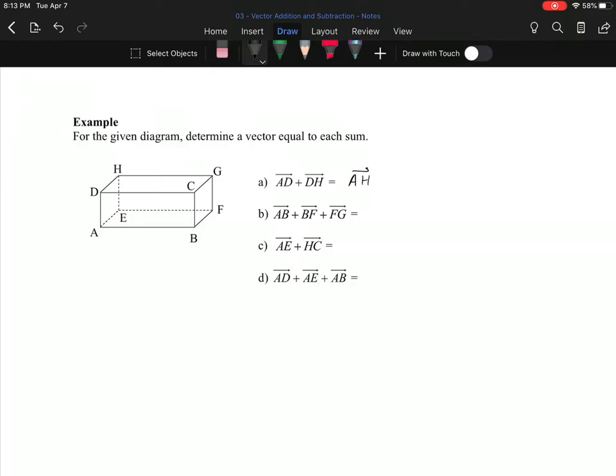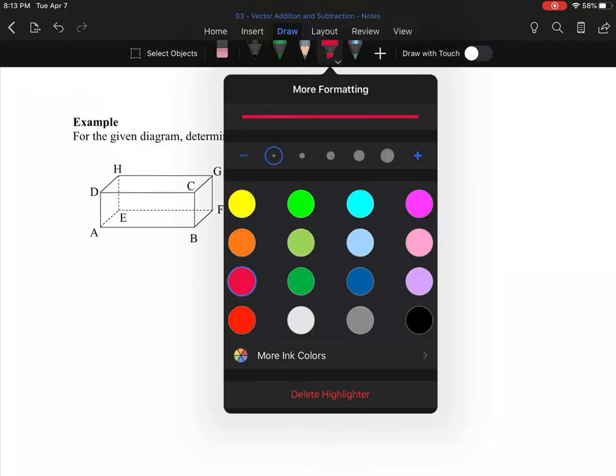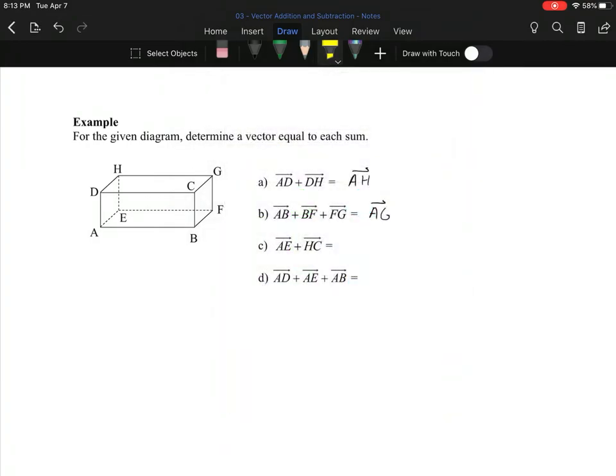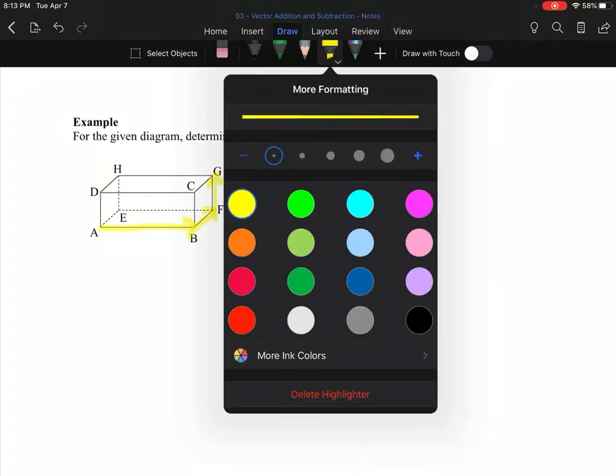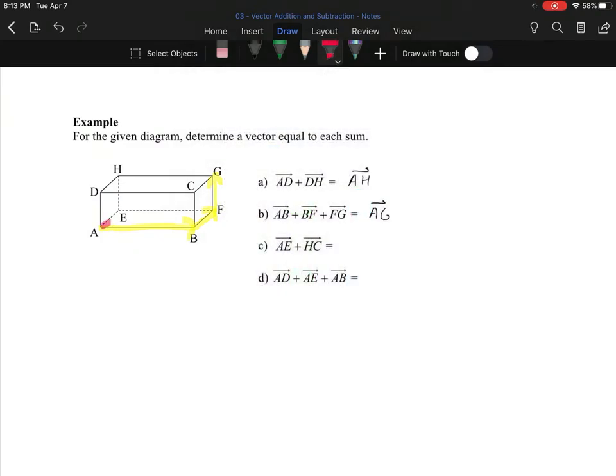Okay. Get rid of all that. AB plus BF plus FG. Okay, another one. Really, really straightforward. And it may seem like, oh, this is just so easy. So AB plus BF plus FG, if you go from A to B, then B to F, then F to G, answer A to G. But really just to show that off again, so that we're ready for tougher examples, because the tougher examples are coming right up here. In the picture, we'd go from A to B, then from B to F, then from F to G, and the resultant of all that is I start at A and I end at G, just like I saw from the letters there, but that shows the picture of what's going on there.